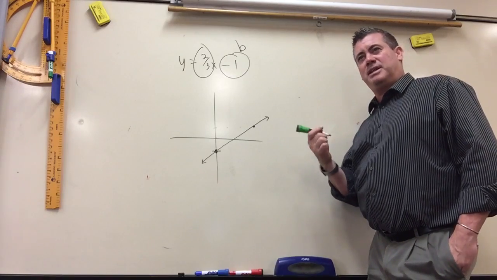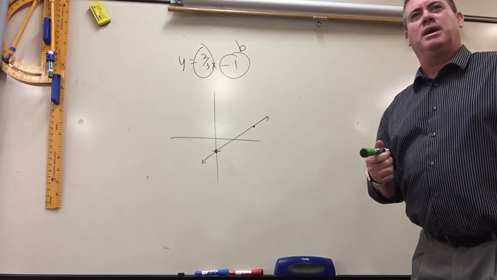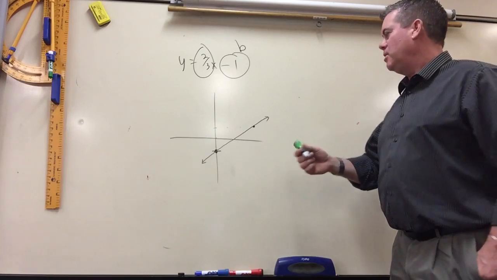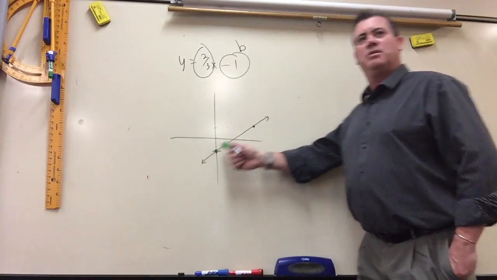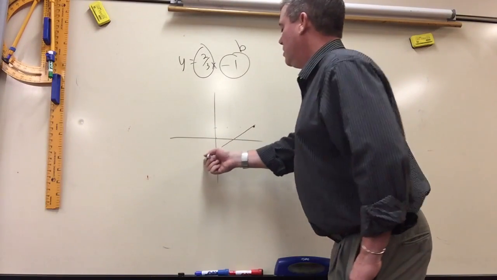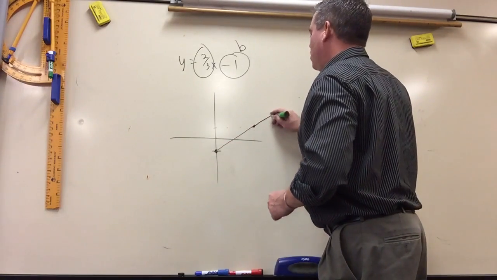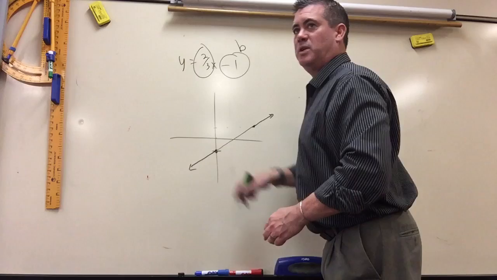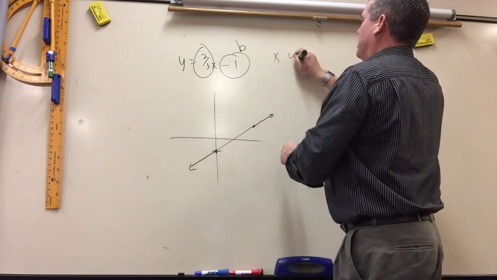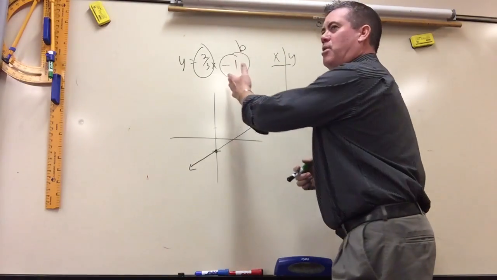Okay, the worksheet that I'm correcting that you guys did on Monday. Not page 230. No. There is one 230, but there was a worksheet that I'm correcting. I still haven't finished from Monday, where a lot of you are just putting a line with no arrows on it, or you're just connecting them like this. Okay, you need to understand that the solutions aren't just from here to here. They keep going forever up this way and forever down this way. Every point on this line is an answer if we did the chart. Okay?